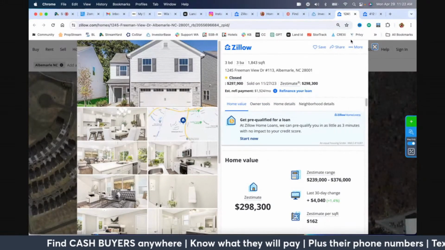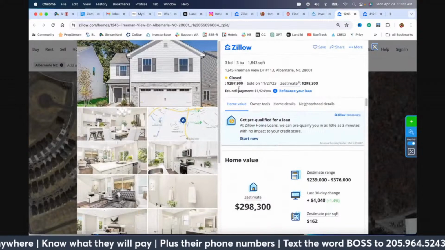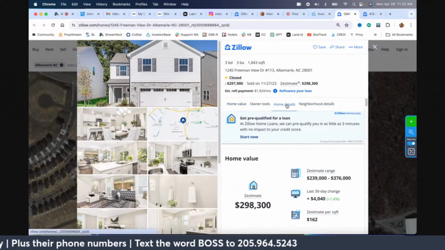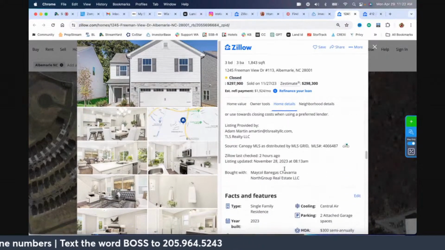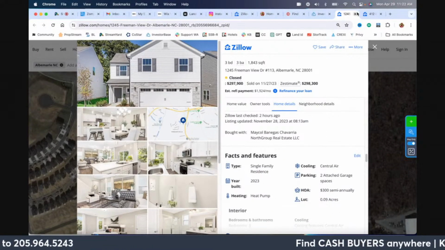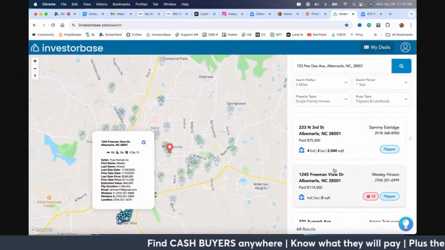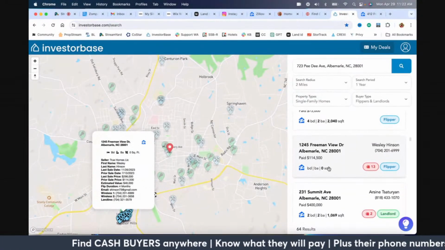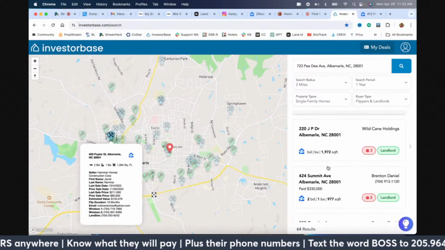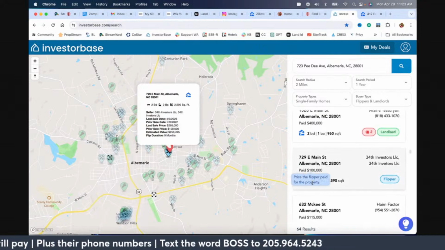Man, they paid 130. They paid 114 and sold that baby for 297. Now that looks like a brand new house though. That does look like a new house. Yeah, it is. They tore it down and built it back up. Oh, okay. How much square feet is it? 418. He probably didn't make that much money on that one, if he built it out from the ground, right? Yeah, he probably really didn't make that much money.